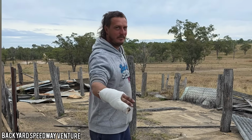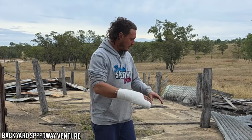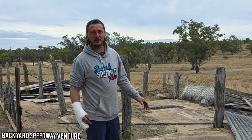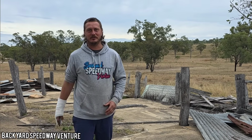Right, our wedding's fast approaching and we've got a whole heap of mess happening here. It's about time we do a little bit of work to our land for improvements and get things happening to make it feel more homely. So we've got wood and steel and tin and bits of junk laying everywhere here, and it was already like that when we moved in. So we're going to clean this area up and get it all ready for our wedding.